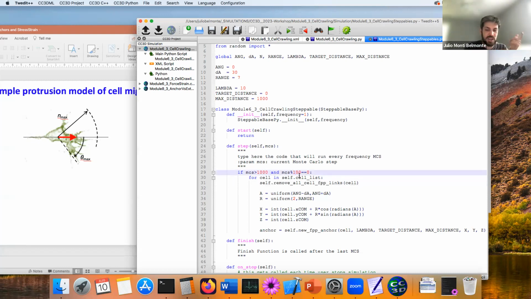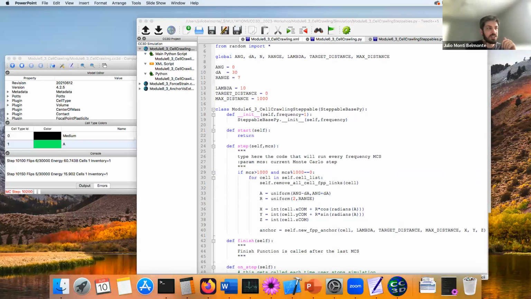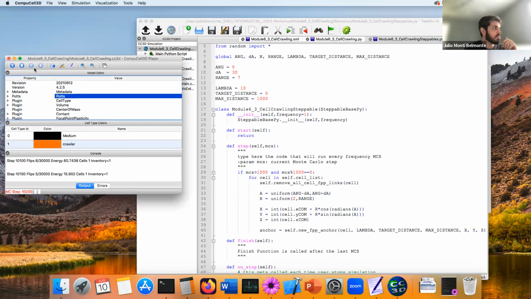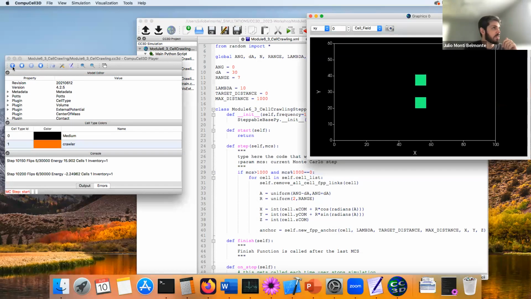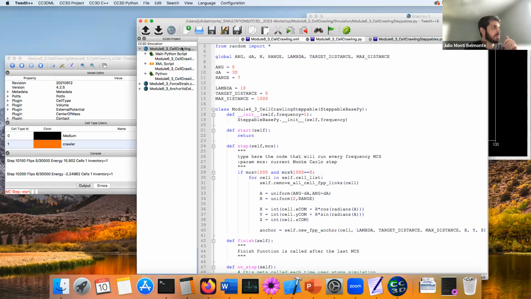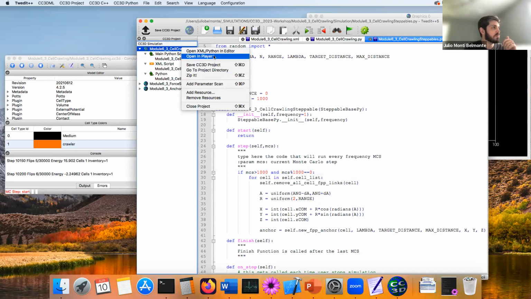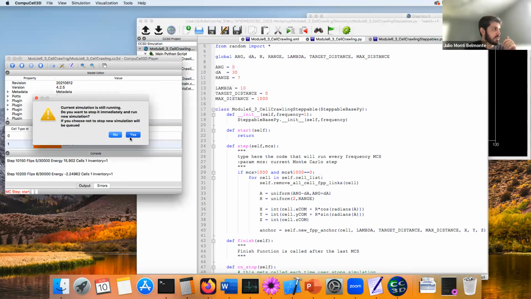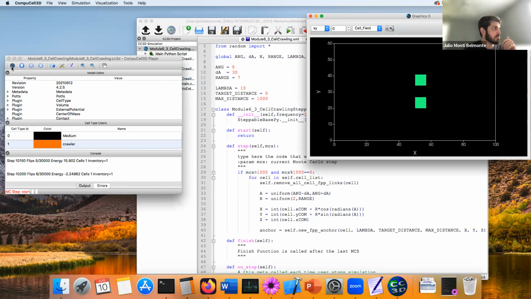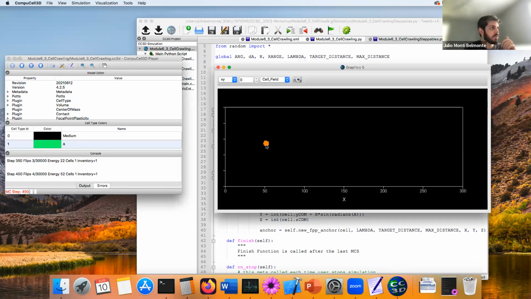If I increase the frequency, you can see the effect of that choice in the simulation. Let me play it again. Play simulation. It creates an anchor and moves forward.